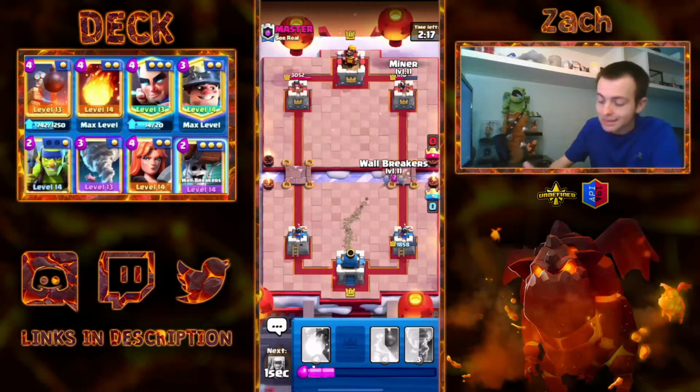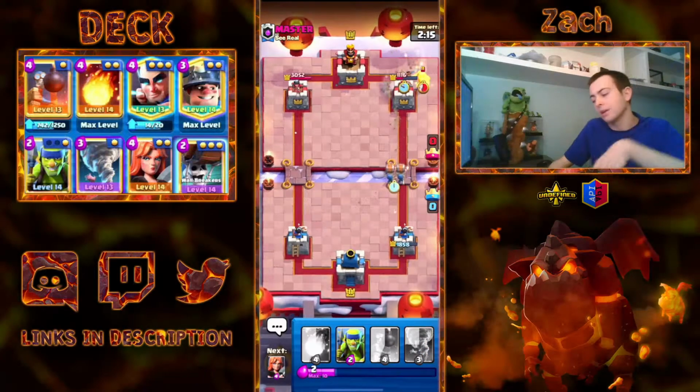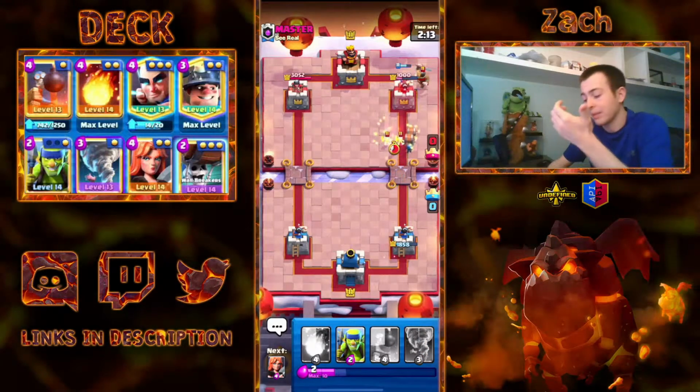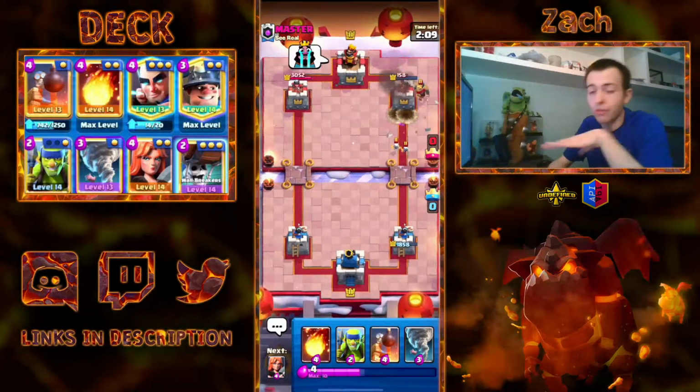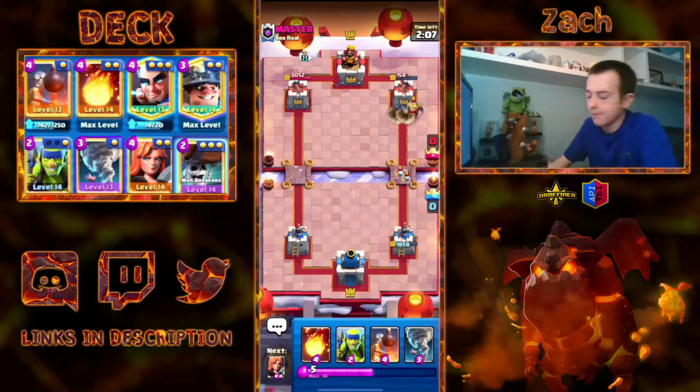And we can just go for this. There's no Tesla because he just played it at the bridge. I can go immediately in. He has to play like Barbarrel and Skellies, and again, we're going to lock with both wall breakers. This game's already over in only 1 minute.